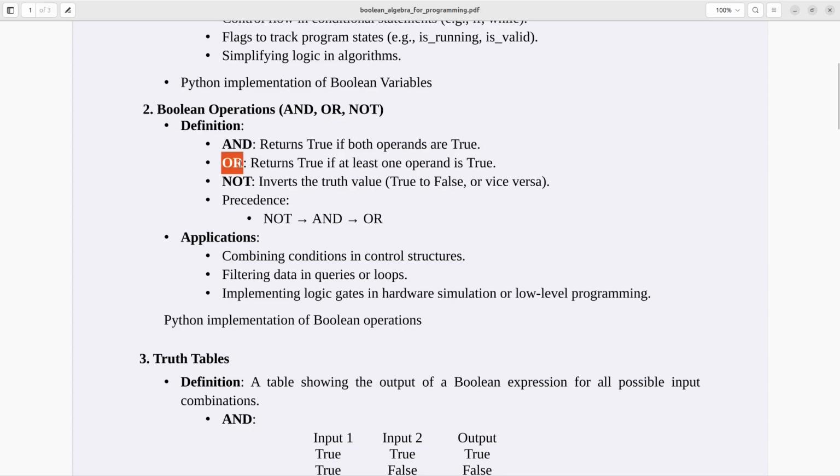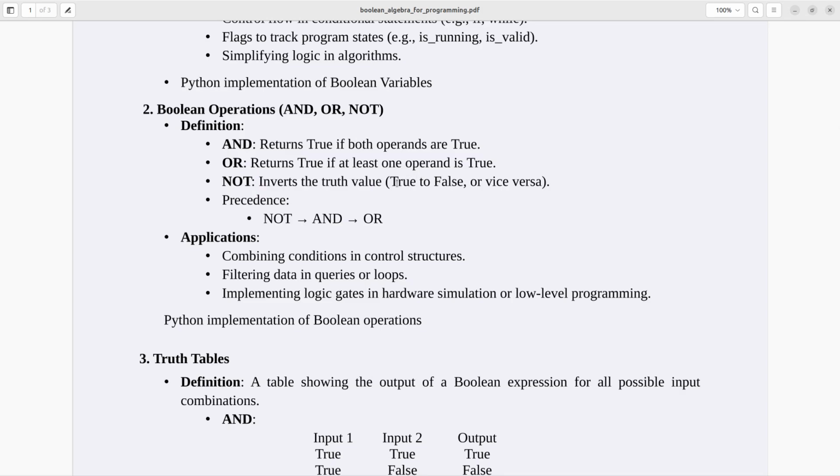For the OR operator, it means that at least one of the two operands is true. So this is the meaning of the OR operator. And for the NOT operator, it is just doing the inversion of the original truth value. So true to false or false to true, okay?